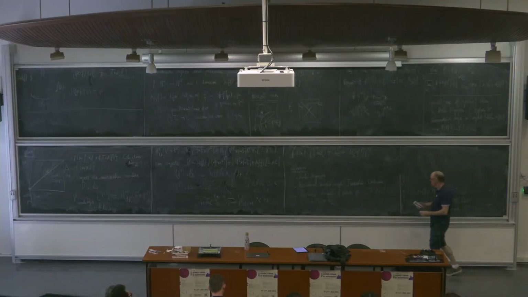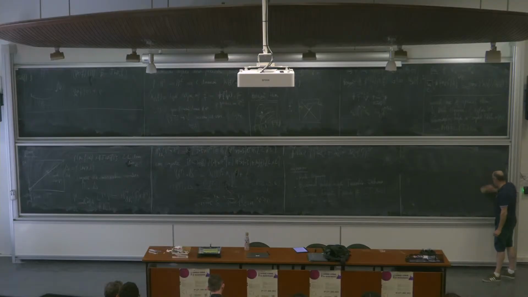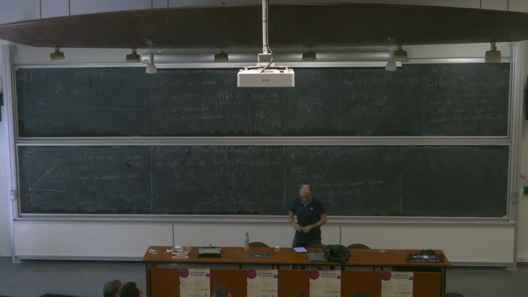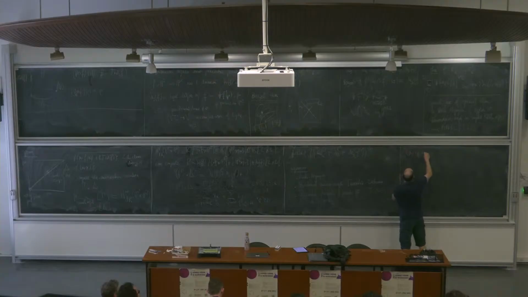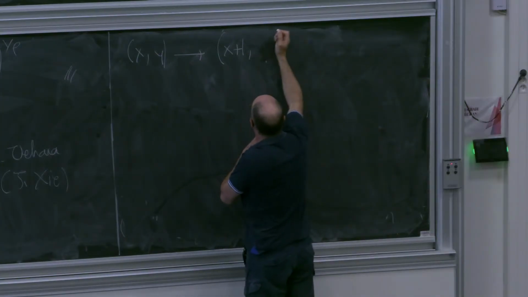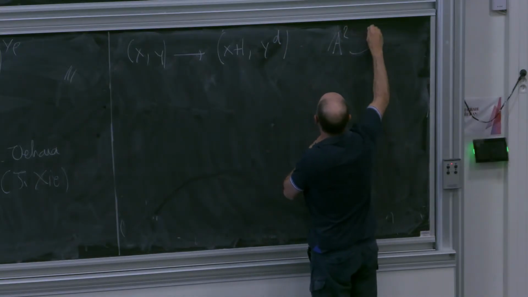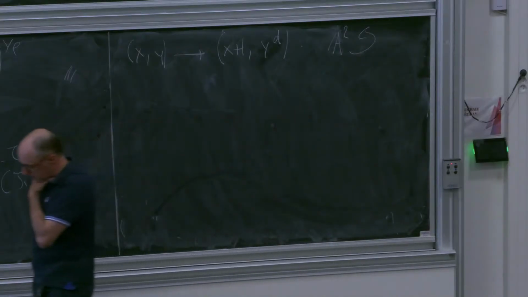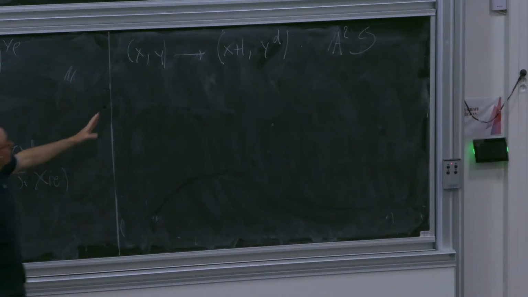I know why he's asking this, because it's also an important example when you try to estimate the entropy. In fact, this is a funny thing: the entropy and the growth of periodic points, you're facing exactly the same problems. So the example that Serge was mentioning is very simple. You take x goes to x plus 1, and anything like a polynomial of degree d in y, so y to the d, let's say in the affine plane. In the affine plane, there are no periodic points, because you have a translation in the first factor.